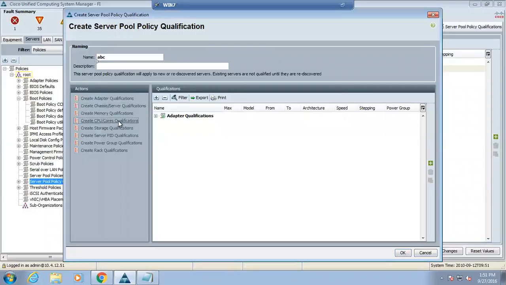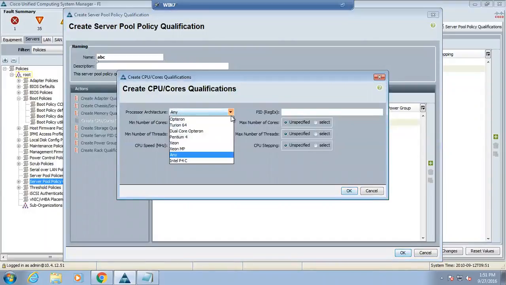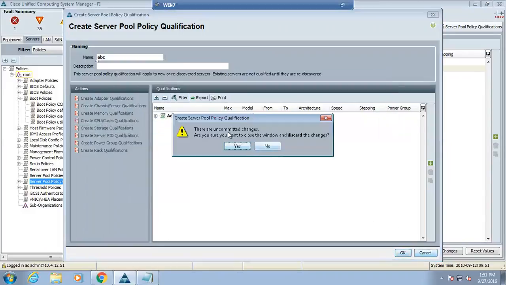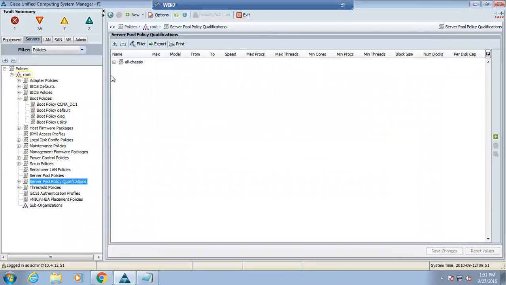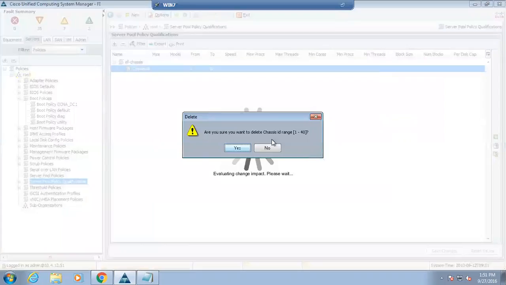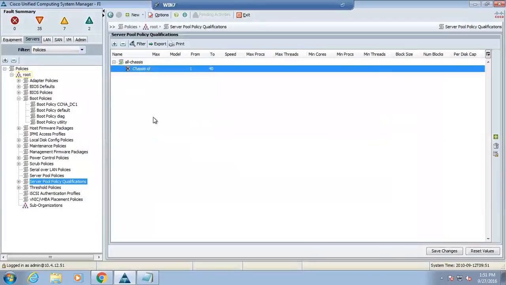And if you want, see, CPU qualifications, what is the architecture of the CPU? Is it a dual core? Oh, does someone use Pentium 4 also in this age? So this is Xeon MP or Xeon, and you can specify how many cores it has. So you can be very granular when it comes to selecting things. As of now, we are not going to use anything over here. So there is a policy over here. If you want, you can also delete it. If you want to delete it, no worries. It takes its own time, but it will soon get refreshed.